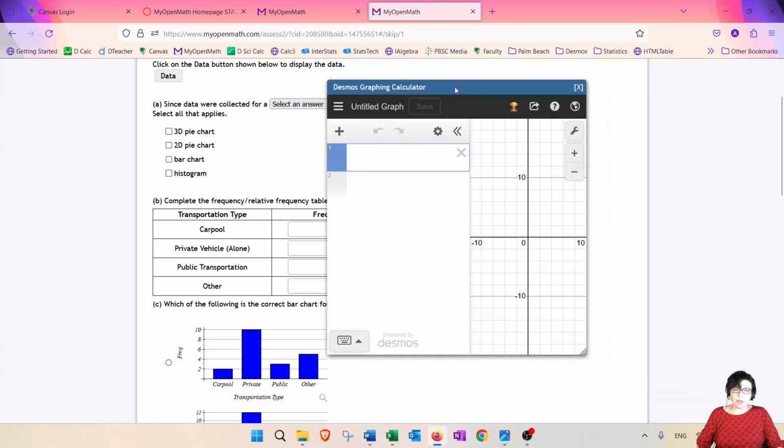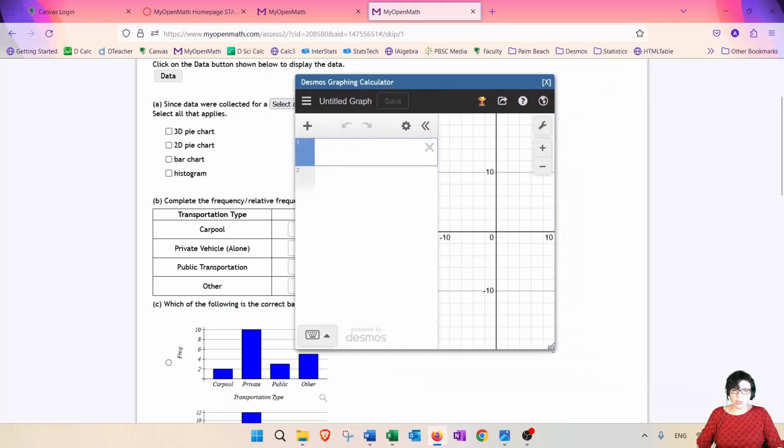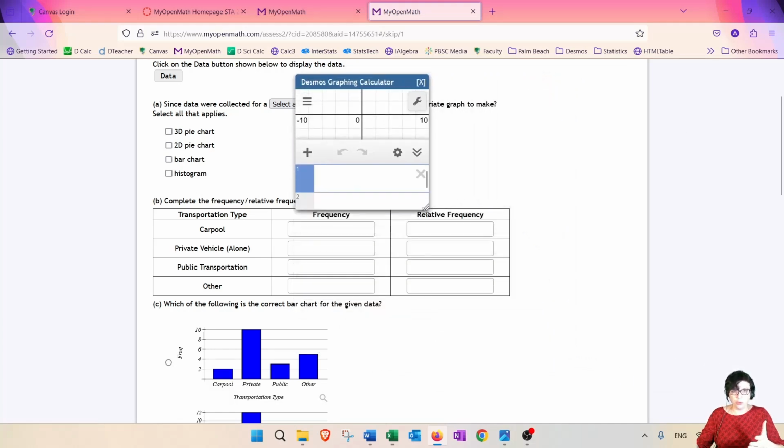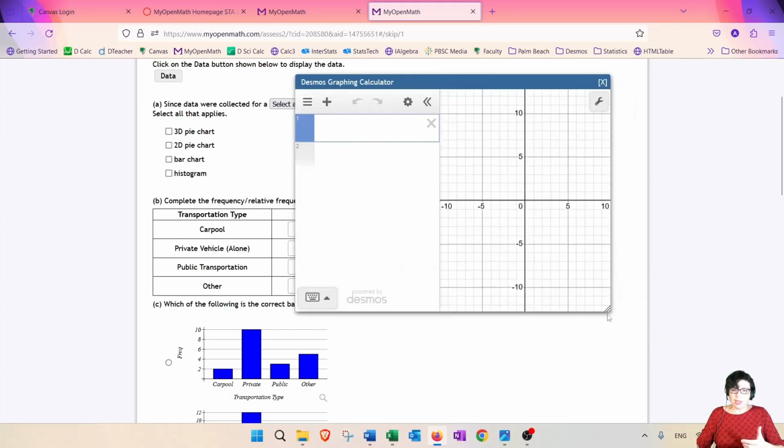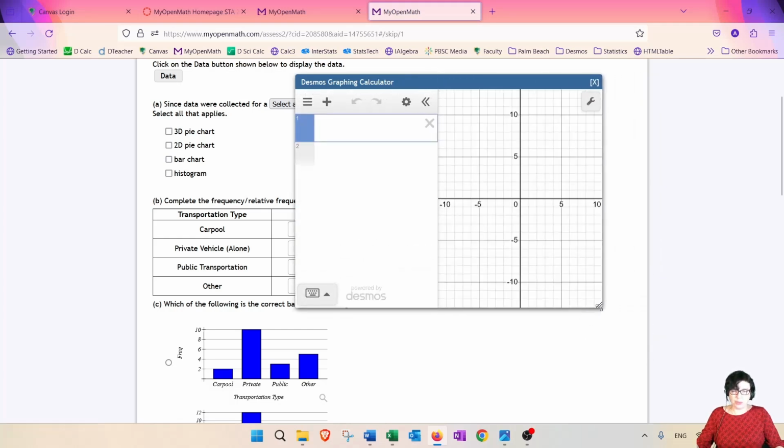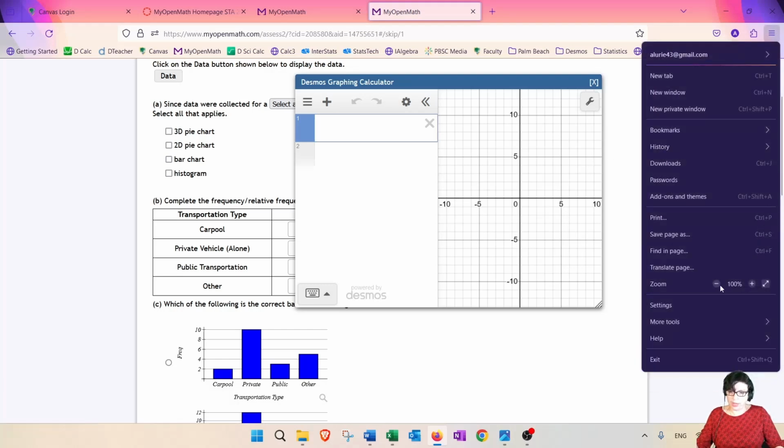Okay. Now, sometimes what happens is you try to rearrange the way Desmos looks, and it's just weird. It also depends on the browser. Sometimes the window size is too small or too large, or it cuts part of it. What you can do is zoom out and then zoom back in. To zoom out, it depends on the browser. If I'm in Firefox, I have the zoom here. But there's also a shortcut key, Control plus or Control minus.